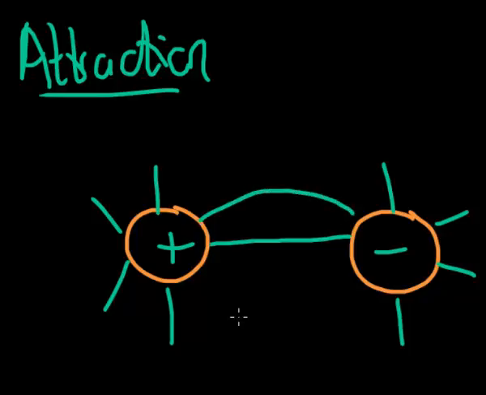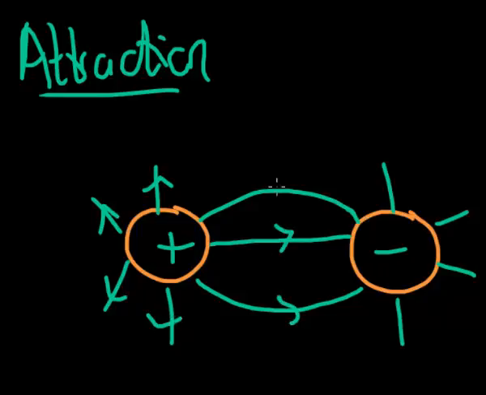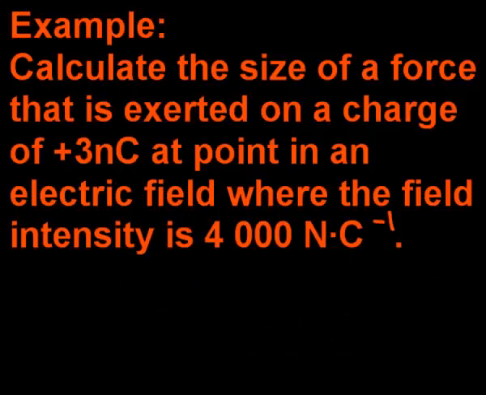So we will have our field lines between the two charges bending towards each other and actually making contact on the other side. Remember, it always points away from a positive, and you would note now, when I do this right here in the middle, it automatically also points towards a negative, which is my direction for my electric field line for my negative charges. So this is how attraction would look. Now let's go and look at an example calculation that we need to be able to do.